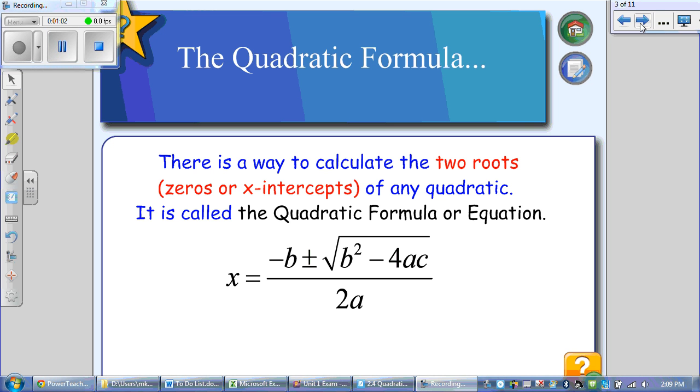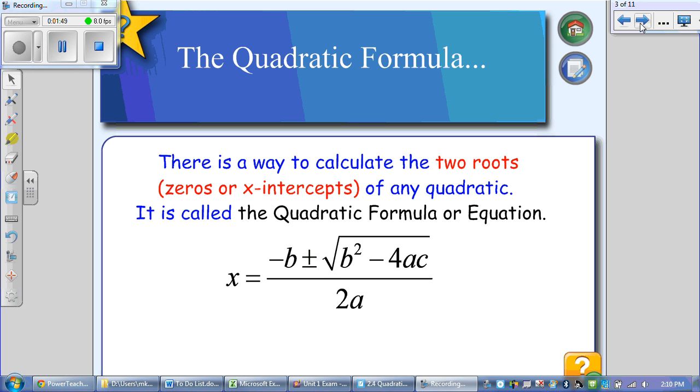You're not going to get the quadratic formula on a formula sheet. So if I were you, I would star this, because that right there is what is called your quadratic formula. You need to memorize that. You're not going to get a formula sheet, because there's not really any formulas you need to memorize, other than this one. So if you can remember the quad formula, you'll be good.